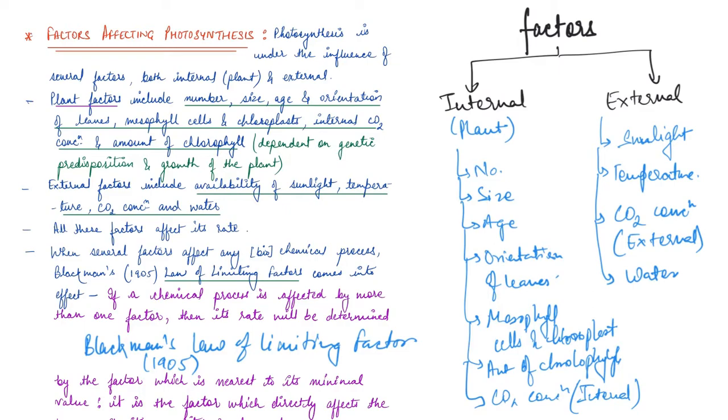Now let's understand this by a simple example. Say despite the presence of a green leaf and optimal light and CO2 concentration, the plant may not photosynthesize if the temperature is very low. Now this leaf, if given the optimal temperature, will start photosynthesizing. So the rate of photosynthesis will increase if temperature is at its optimal point, right? So basically there will always be one factor which will affect the rate.